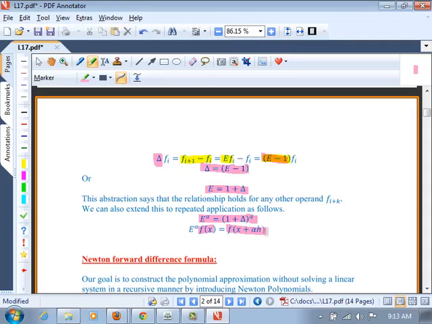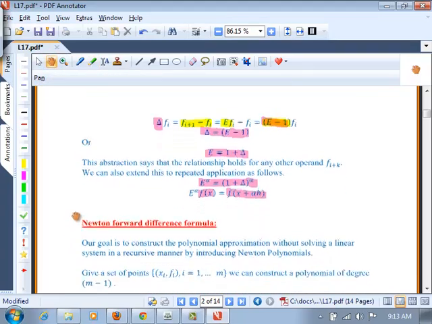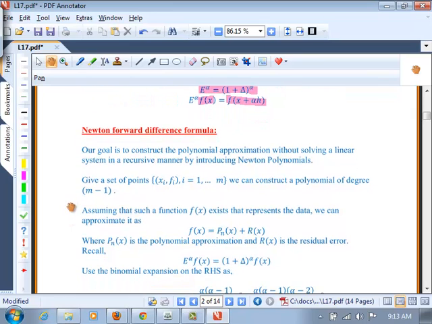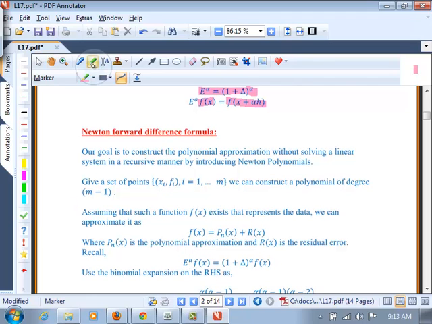That's one of the generalizations, and that immediately gives you a very powerful result. And what is that result? Here I have E to the power alpha operating on f is the same as 1 plus delta to the power alpha operating on f. So we are dealing with a set of data points that are equally spaced, and here we cannot do least squares in this approach. We need the degree of the polynomial to be determined by how many data points we have. So if we have m data points, I'm going to fit a polynomial of degree m minus 1, and the polynomial will pass through all the data points.